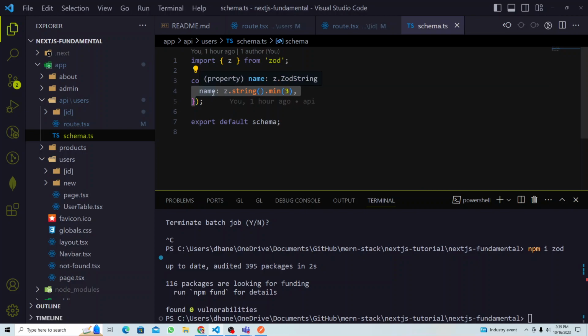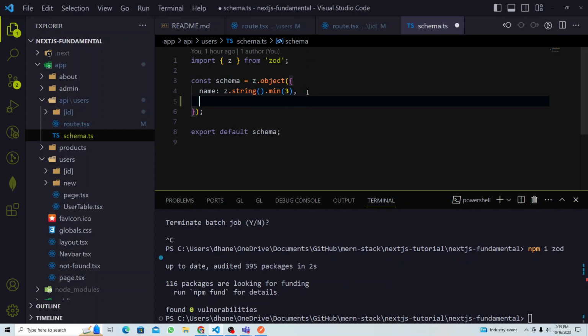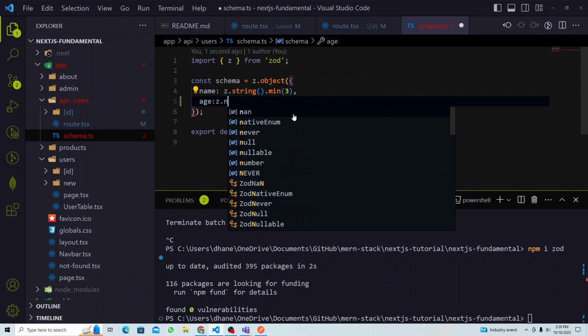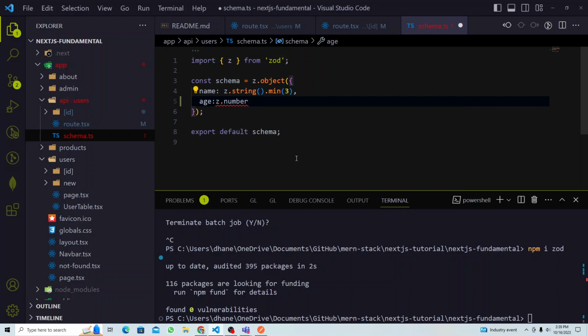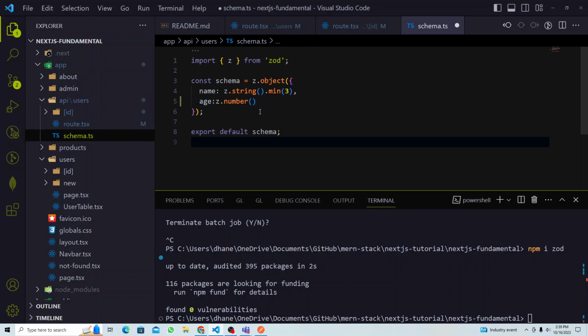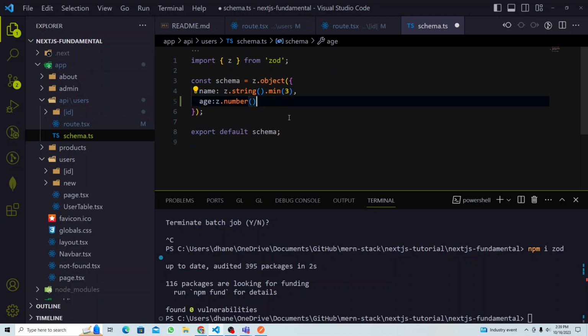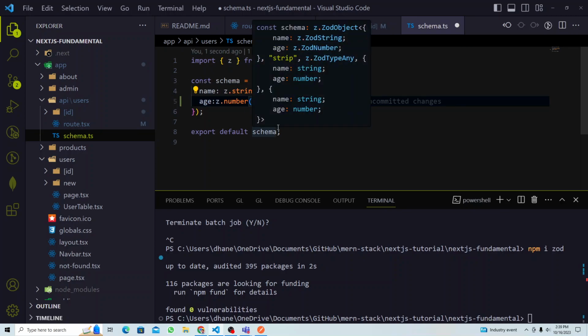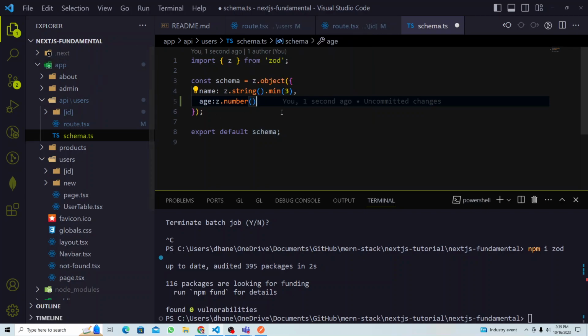So for now I just have name, maybe I have an age. Let's say age, and then I'm going to say z dot, you check what you want to check now. Let's say age is maybe a number, so I'll say z dot number, like that. Okay, so number will be a function again, everything will be like a function. And so this is validated. Age will always be a number. You can check the min, there is min length, or max length.